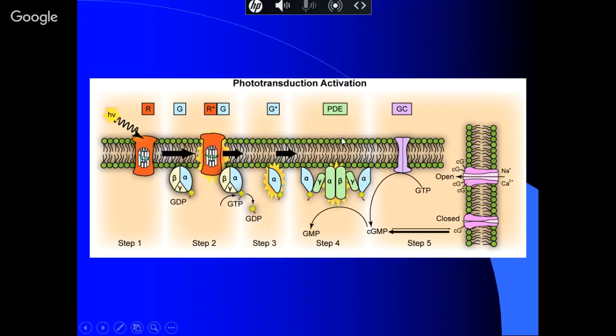And then I think we've used this slide before. This is just an example of phototransduction. Instead of using a neurotransmitter for the G protein coupled receptor, light can trigger a conformation change, which leads to the same cascade. And what's good about this slide is that it shows you that this also integrates with the guanylate cyclase system. So now the cyclic AMP and the cyclic GMP are all interacting with one another.